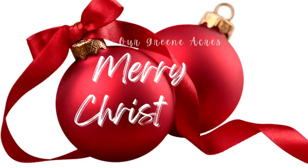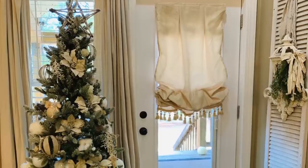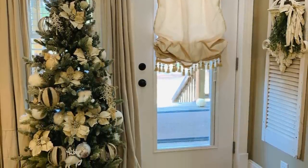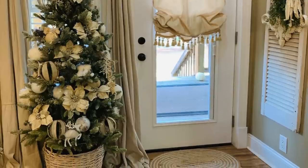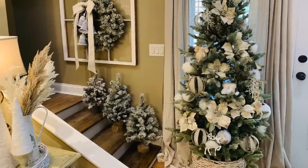The next space I want to share with y'all is what I call our gathering room. This is a room that comes off of our front porch when you come through our front door, and it is also connected to our kitchen. We decided to put a sofa in it because we have a wood-burning stove in it, and you'll see it here in a little bit.